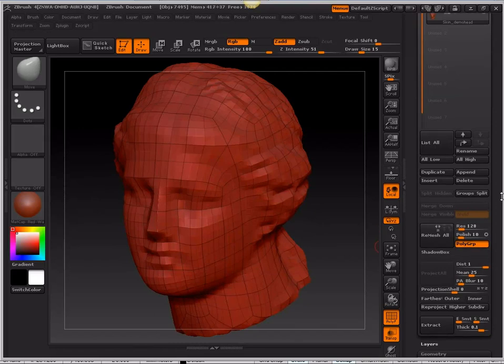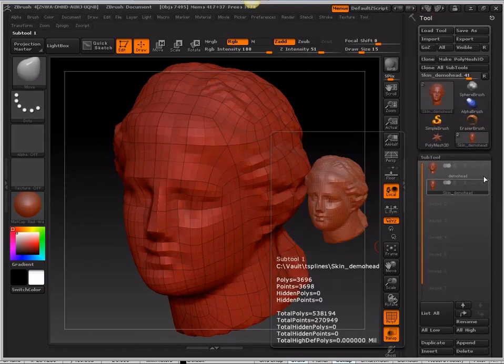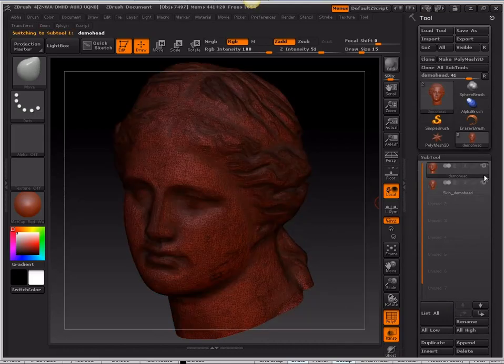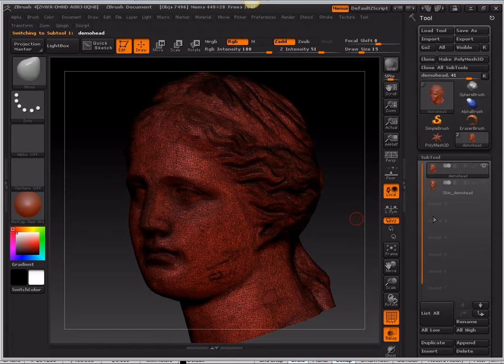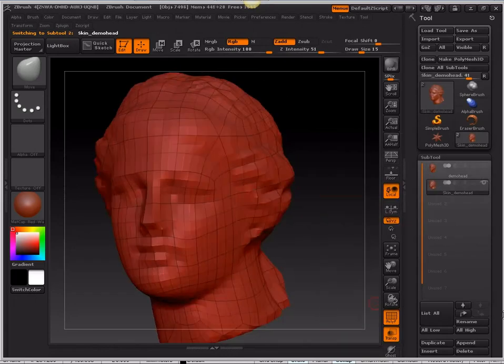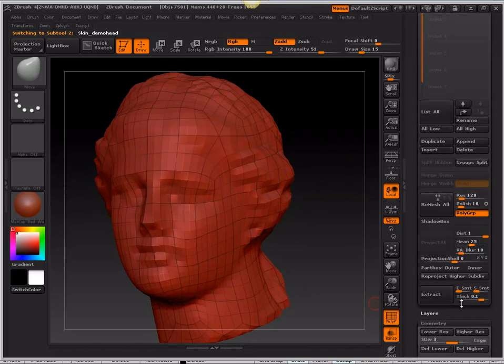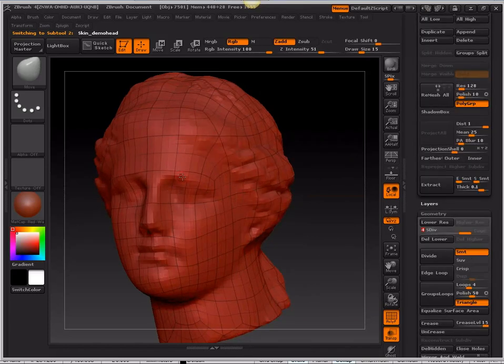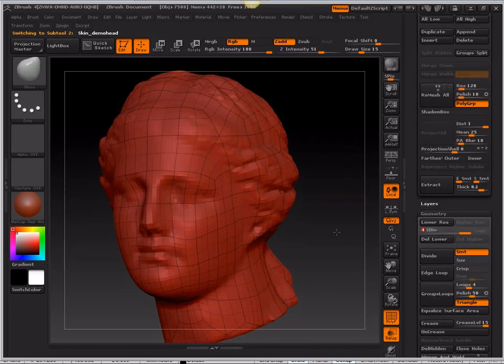ZBrush took us from this to this and gave us a nice flowing quad mesh layout.